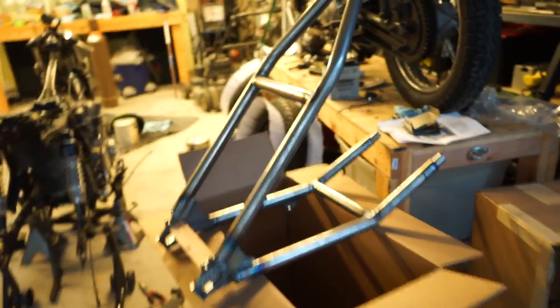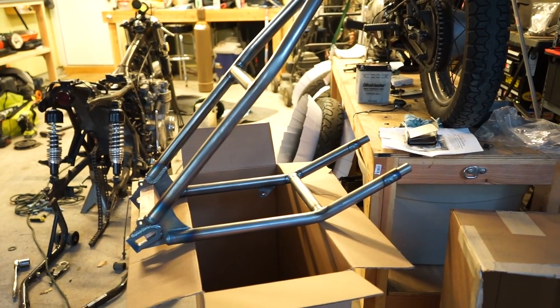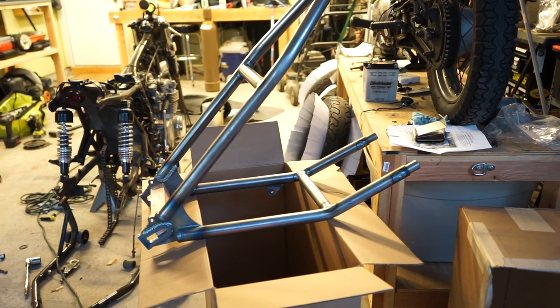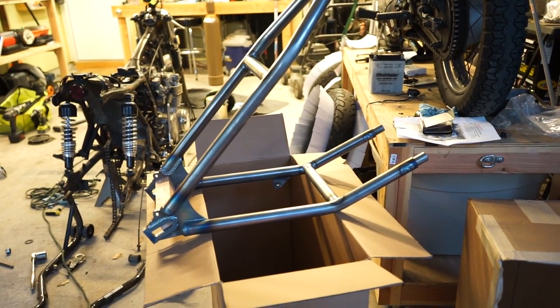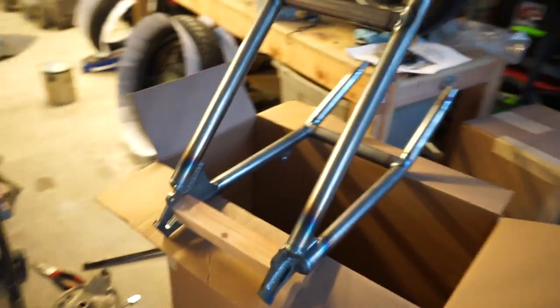Again, I went with a 4-inch stretch and a 2.5-inch drop. That may be backwards. It may be a 2.5-inch stretch and a 4-inch drop. No, I'm pretty sure it's... I don't know. I could put it in the video, but... So, yeah, that's finally in.